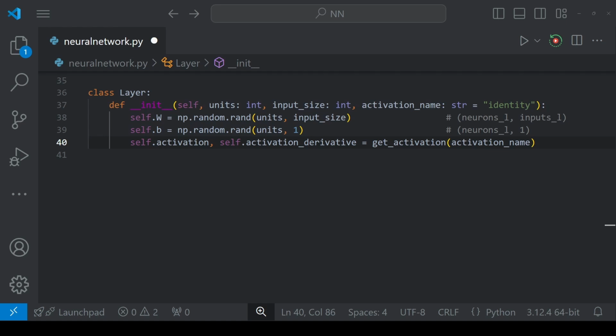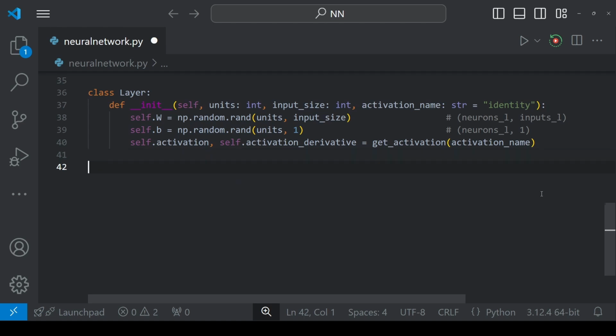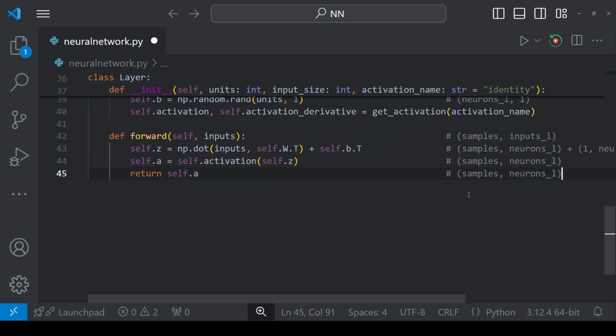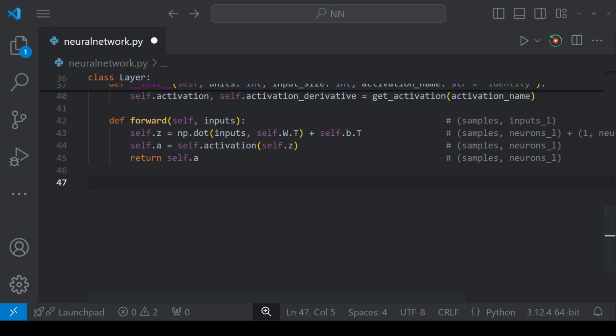Next, let's create the forward method, which performs computation on the entire layer for multiple samples at once. The np.dot function performs matrix multiplication on the inputs array and the transposed weight array W. Then it adds the transposed bias B. The result is stored in the attribute Z, and we then apply the activation function to Z and store it in A, returning this as the layer's output.